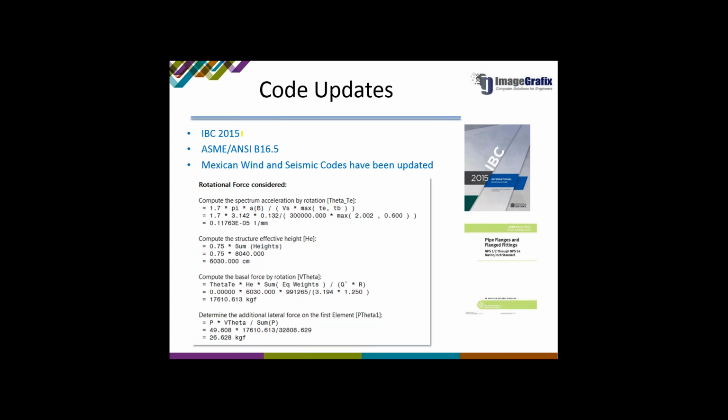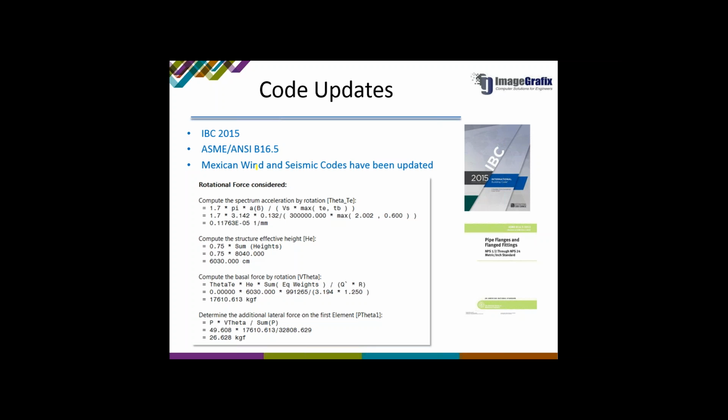So in the earlier IBC 2012, you might have noticed that there was a bug where the software was incorrectly calculating the structural height of certain vessels, mainly for IBC 2012, that is the earthquake calculation. Previously, when a vessel had multiple cylinders with a sump head in the first cylinder, the software used to calculate the structural height only up to the sump head. So it was not calculating the overall height.